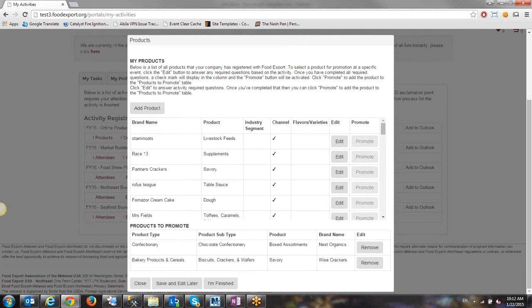Okay, you can promote, remove first. Sure. So go ahead. The product list up above, is that going to be populated based on what's already in their product catalog? So if they have already entered this for a different activity, that's already going to be there, right? Exactly. Not just activity. If they enter for branded, they're using the My Product page, all the products for the organization will be here. Okay. But the products to promote will remain empty for this particular activity, and then they'll choose from that upper list based on whether all three rows are checked or whatever is required for that activity. And they can promote those from there.